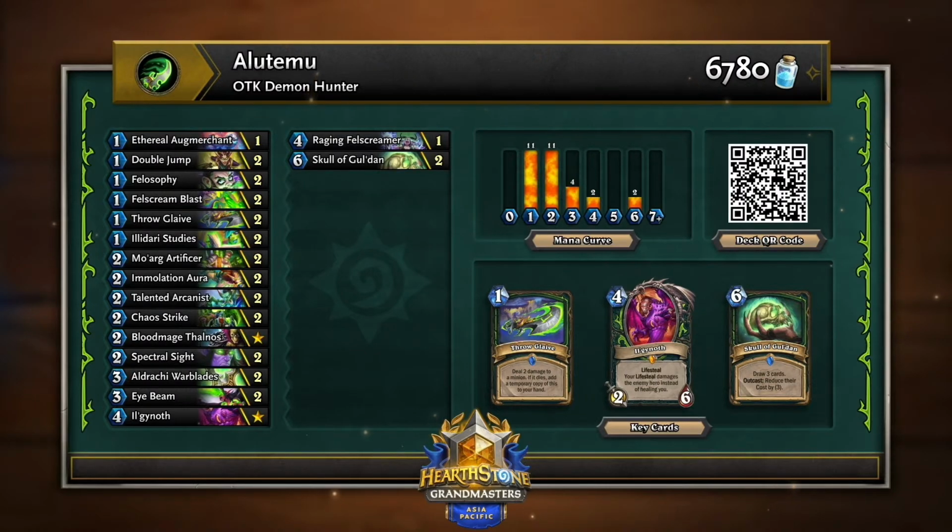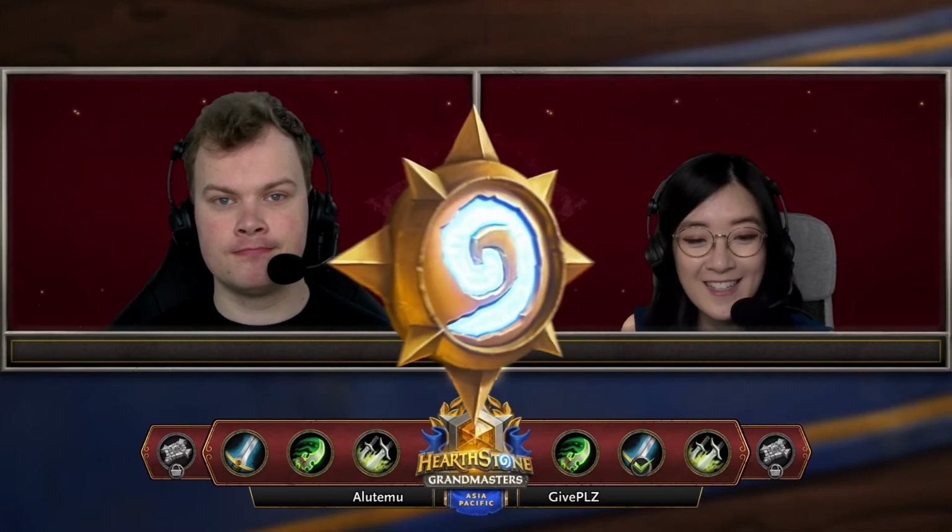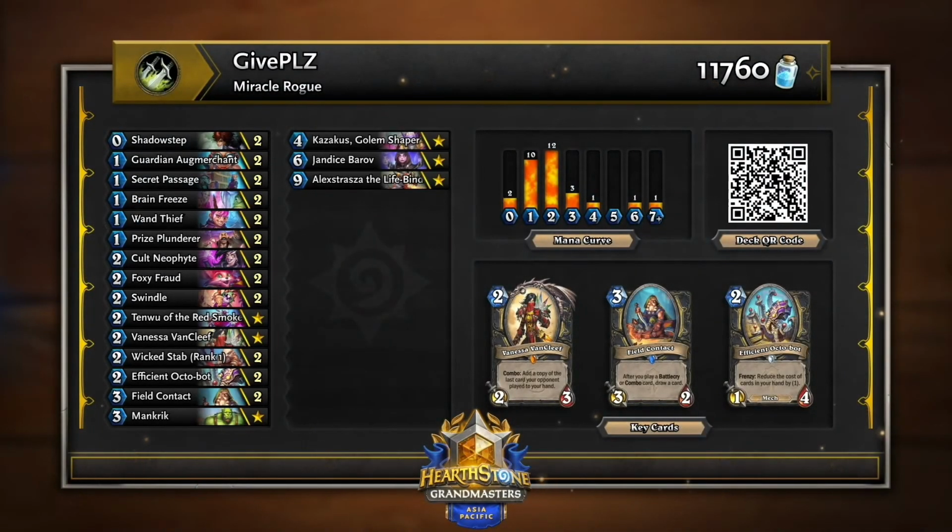Yeah, Alutemu is the only one running double Throglaive in the entirety of APAC. I think some people have single Throglaive, even as practice partners, but Alutemu's always been a fan of at least one, and now he's gone all the way and cut the ooze for a second Throglaive. And I just noticed now that there's actually not an ooze in Alutemu's OTK Demon Hunter, so it was actually still a good matchup for Control Warrior going into that. So I don't think, after all, that it's a big deal that GivePLZ eventually had a win with the Control Warrior. He's going to queue up the Miracle Rogue now versus the OTK Demon Hunter, where I do think the double Throglaives instead of an additional Ethereal Augmerchant is going to help Alutemu.